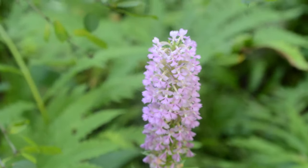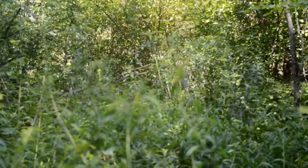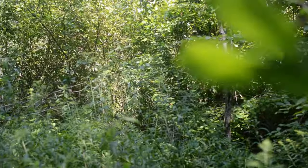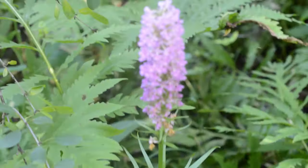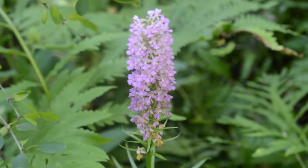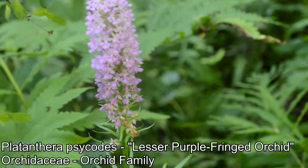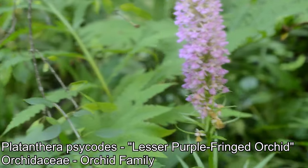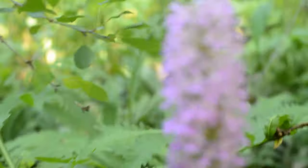Okay, we got a little bit of bad news while hiking through. You know, all this, I busted my tripod, but I mean, $10 gets you what $10 gets you at the end of the day, so I'm not sweating it. But right here, I got a lovely orchid that I've had a chance to see once before, although not quite as grand as this magnificent bastard. This is Platanthera psycodes. Despite its quite exotic appearance, much like the Goodyera we had already seen, not too uncommon of a plant in the grand scheme of things.